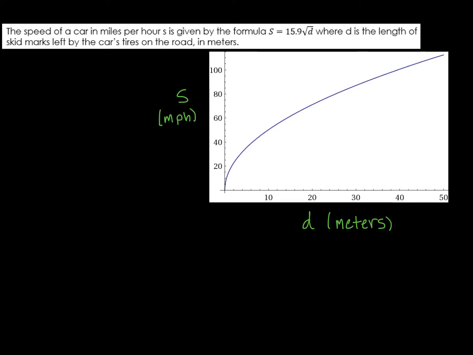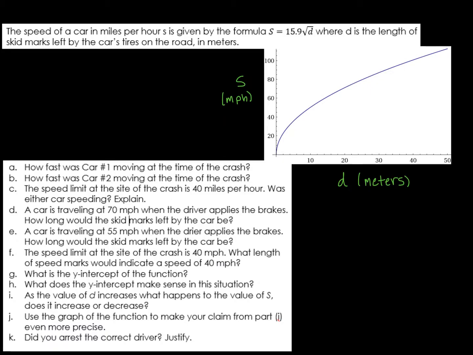Okay, hopefully you have these labeled correctly. It's really important, obviously, to have the axes labeled correctly. Here our input is the distance of the skid marks in meters, and the output, or the y value, of each coordinate point is the speed in miles per hour. Okay, now I'm going to go ahead and put some questions up that I want you to answer, and you don't need to write the questions down, you need to write your answer down, because in your answer you'll be repeating sort of the part of the question that you needed to answer, and so it'll be very clear the question that you're answering. Alright, here are the questions.